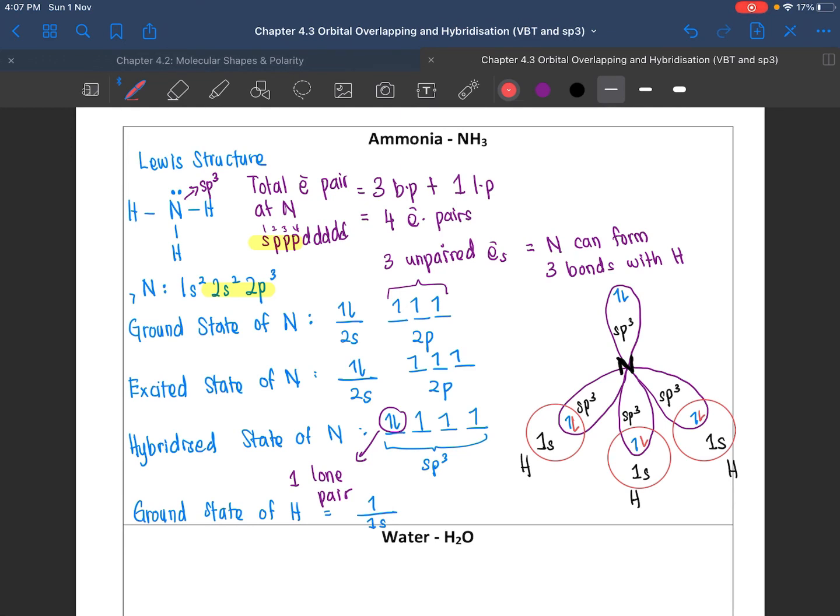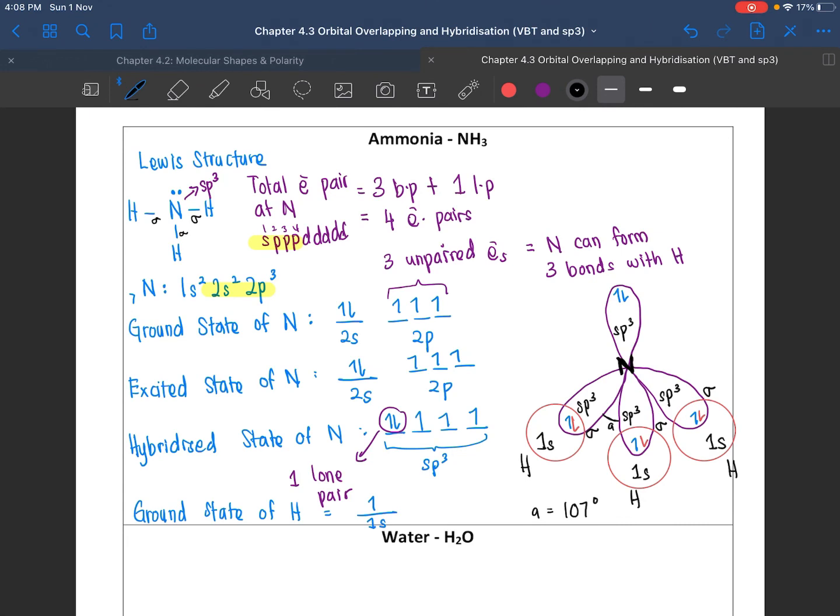Kita kena buat apa? Kita kena draw dia punya sigma bond. Okay. N dengan H punya bond ni adalah sigma bond. So, kita kena draw lah dekat tempat overlapping tu adalah sigma bond. Okay. And for this one, since shape dia dah jadi trigonal pyramidal, so the bond angle now become, okay, so bond angle dia, kalau tak muat tempat, kamu boleh label dia sebagai A, and then kamu tulislah A equal to, in this case, less than 109.5. Okay, angle dia jadi less than 109.5.